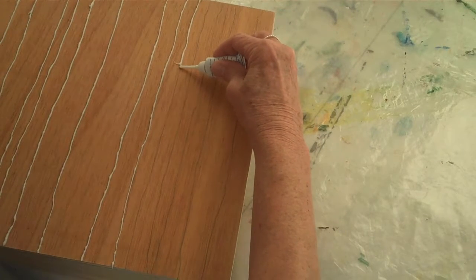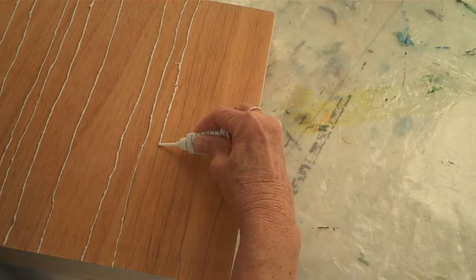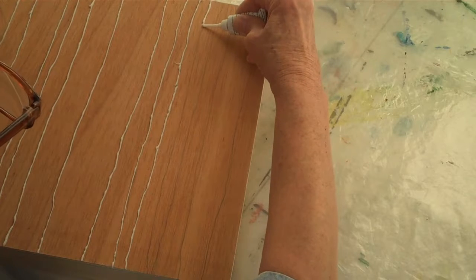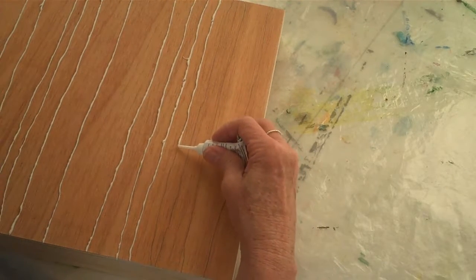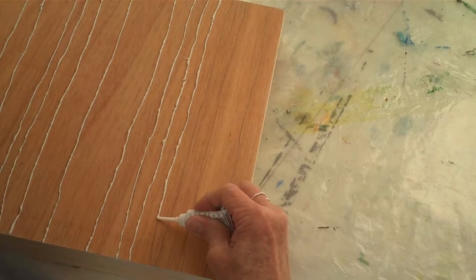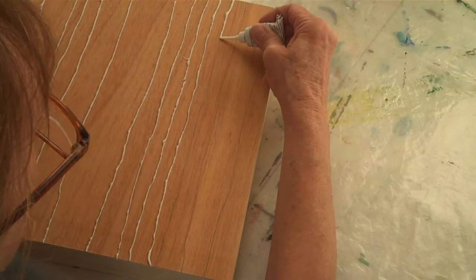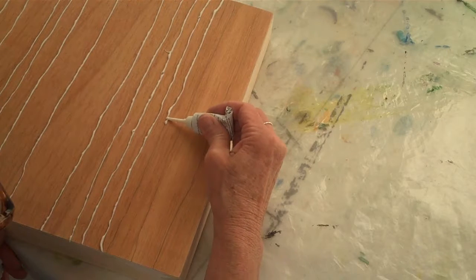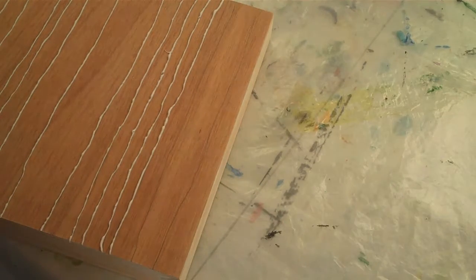Oh, look at that. That's a big one to fix. You'll hear a little music in the background. I like to work with some music on. Kind of limited on my stations out here, so we have country today. Okay, I gotta move this so I'm not quite so wobbly. The biggest thing about resist for me is my hand gets tired after a while.